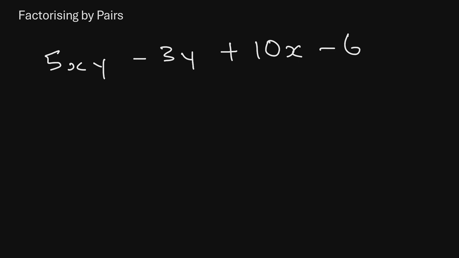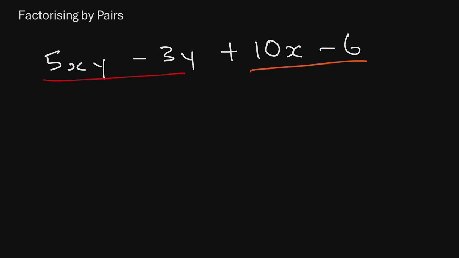So the first thing we do is that we look at our what? Our pairs. Which pairs have the common factor? So now if we look at the first two terms, we have a common factor there as what? As y. So that is okay. And then if we look at the last pair, we have a common factor here which is 2, because 2 can go into both our terms. So now we're going to say this is going to be our first group or pair, and then this is going to be our second pair.